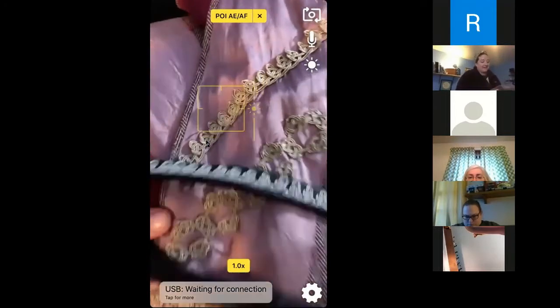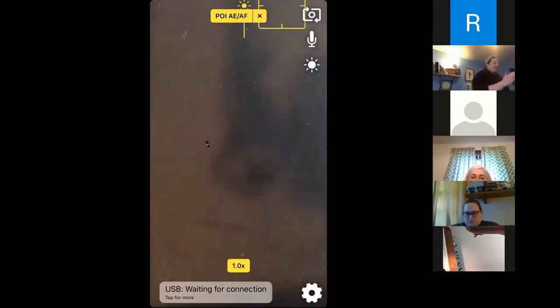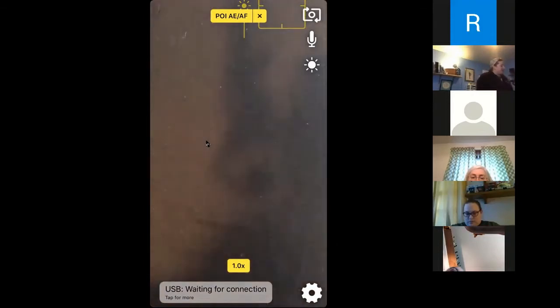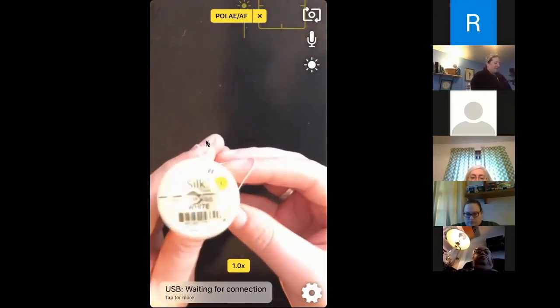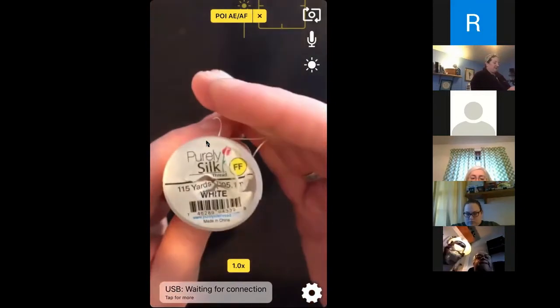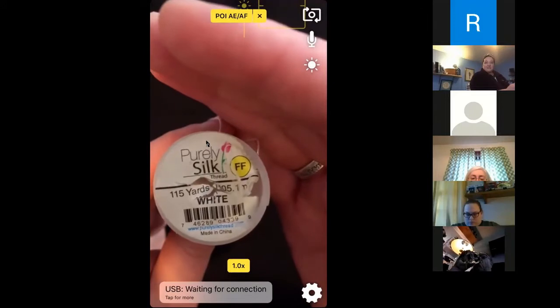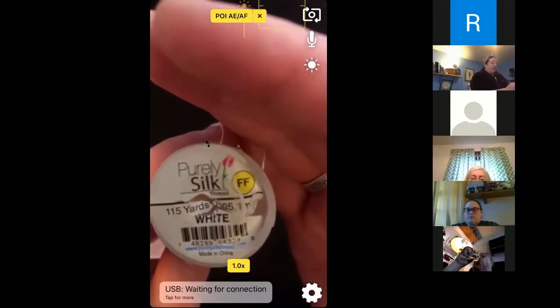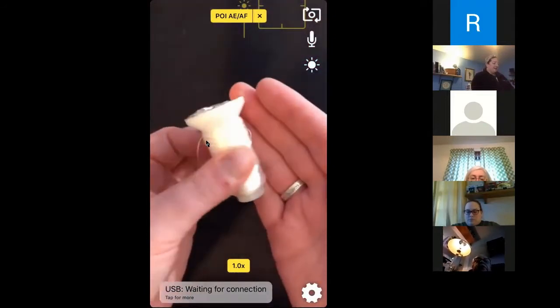Let me pull things out of the way and get the process going — this will be the second time I've tried to do it while staring at a video screen instead of at my hands. The materials I've been using are FF-size silk — I bought this at Fire Mountain Gems — it's about 115 yards and will last a good while.